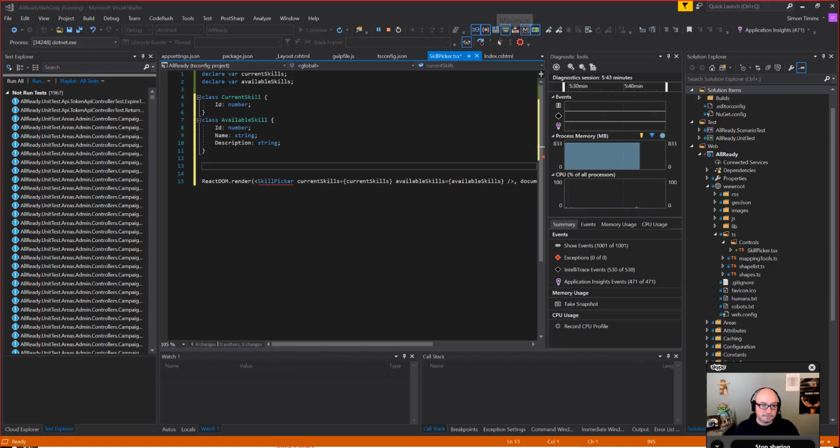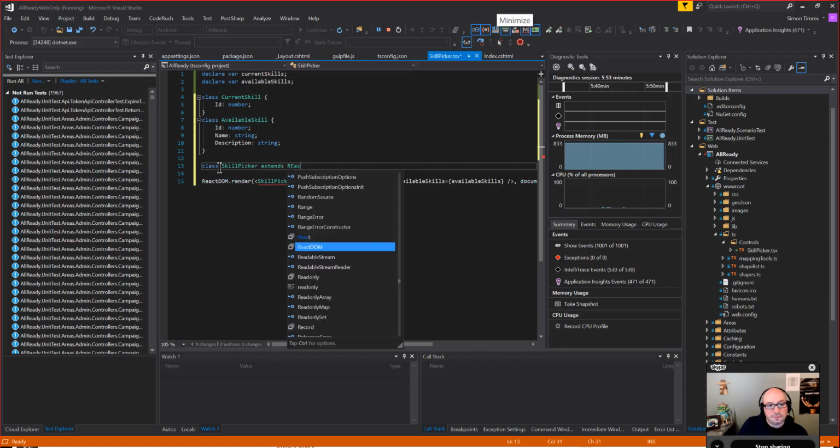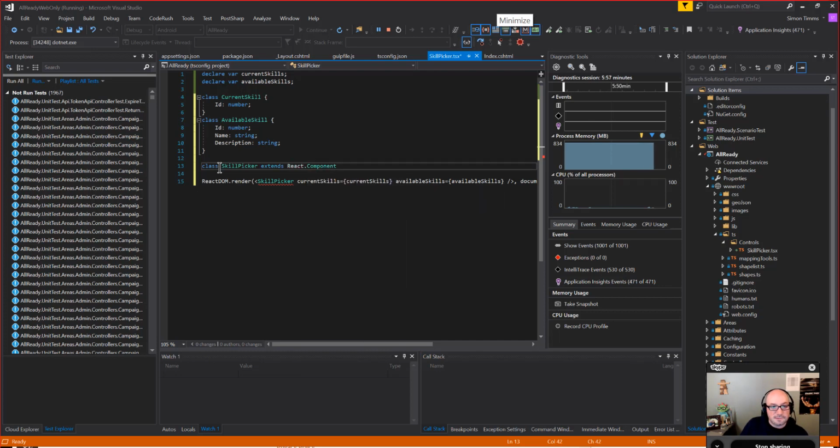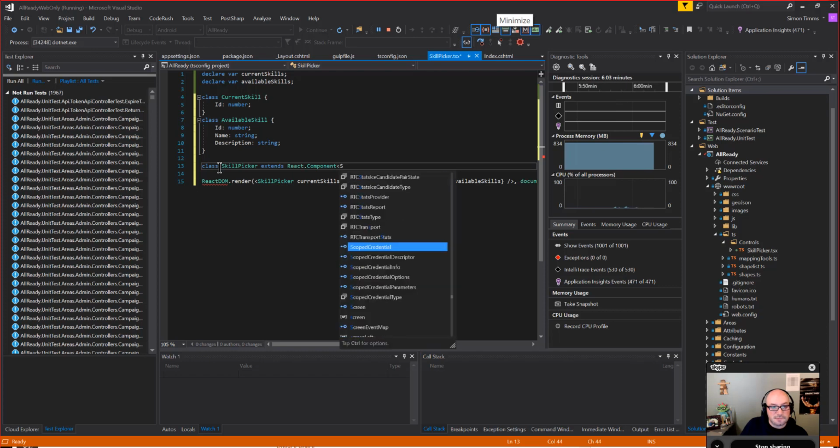So we're going to go and create one of those. And this is going to be our first component. A component in React is like anything on the page. Basically, this is the object of the React world.